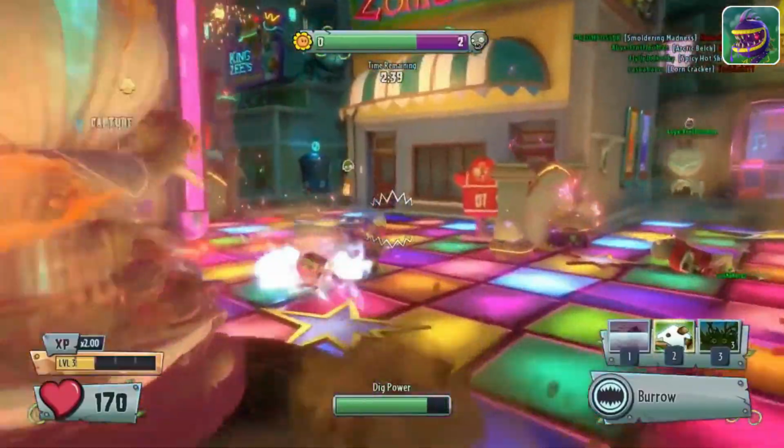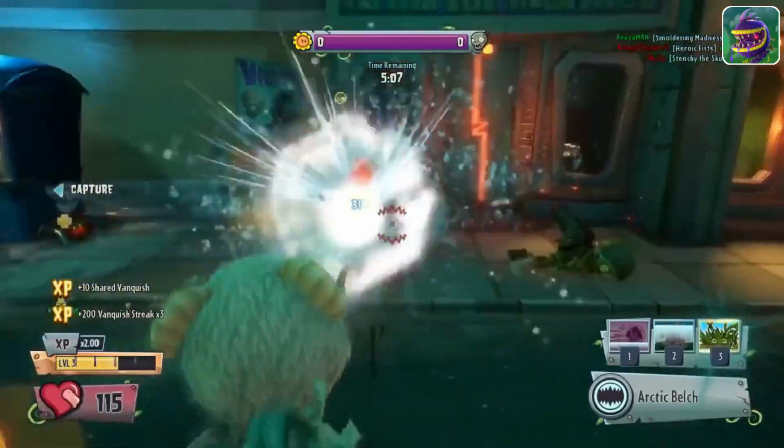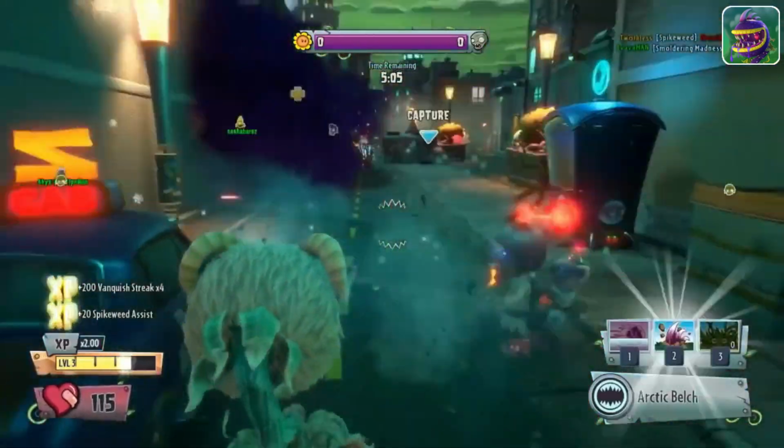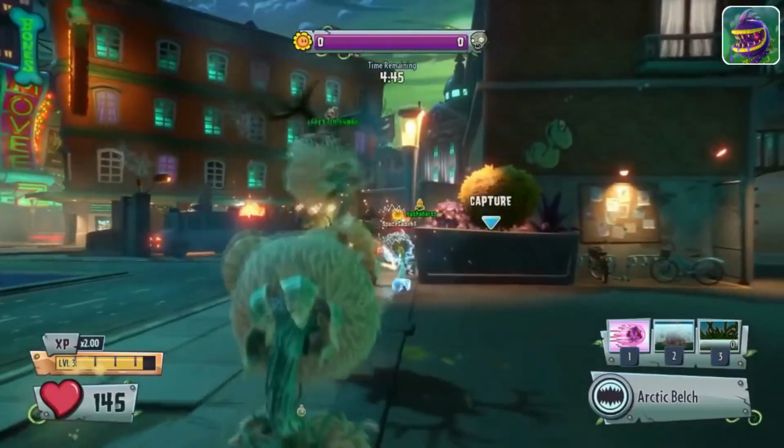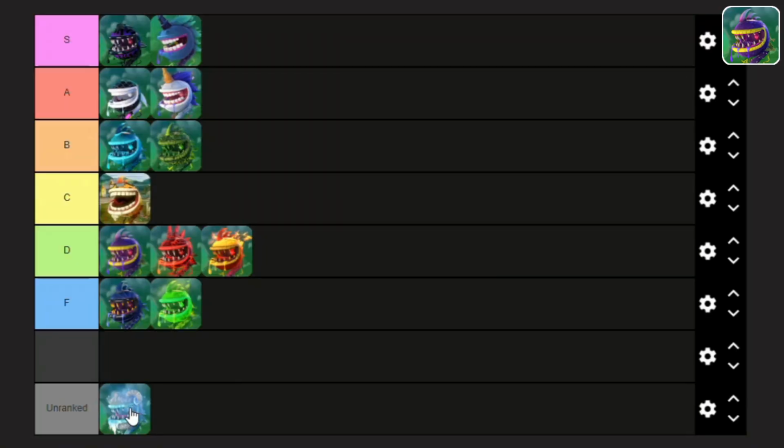It's like the engineer's weapon, how it slowly goes downwards and then explodes mid-range. See, in theory this Chomper could be the best one, but he's not. He's probably tied for the middle because he's ice. So I'm just gonna put him here.